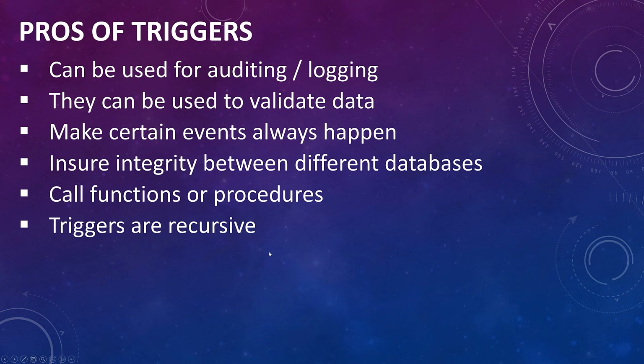Now, the pros of triggers are that they can be used for auditing. So if something is deleted, a trigger could save it in case it is needed later. They can be used to validate data and make certain events always happen to maintain integrity of data. They can ensure integrity between different databases. They can call functions or procedures, and triggers are recursive. So a trigger on a table can call another table with a trigger.